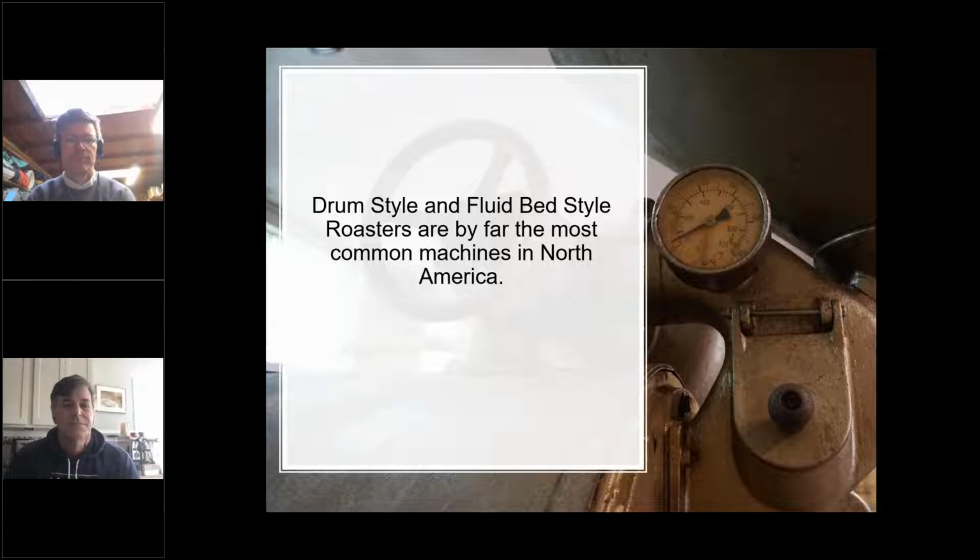So yeah, I think that everybody is more than familiar with a drum style roaster. If they're not familiar with it hands-on, they will assume that that is the only style of coffee roaster because that's the one you mostly see. Fluid bed style roasters were more popular in the past and have had a resurgence with Bellwether's new models and others. So these are the most common styles of roasters. There are others, but I don't know if you would see them on a normal modern production floor.